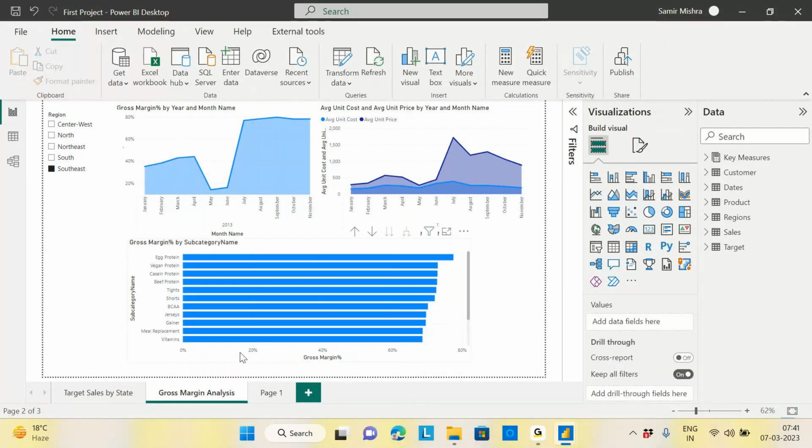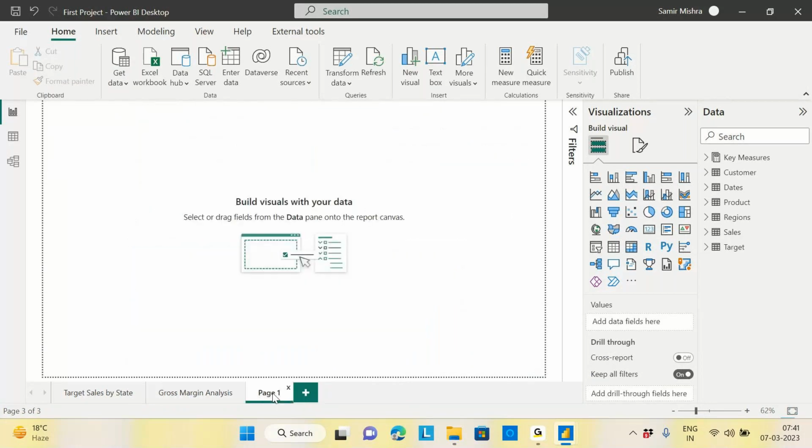Now the next analysis which you will do is dynamic segmentation. Suppose you have sales that are greater than 10,000, between 10,000 and 20,000, 20,000 to 30,000, something like that.